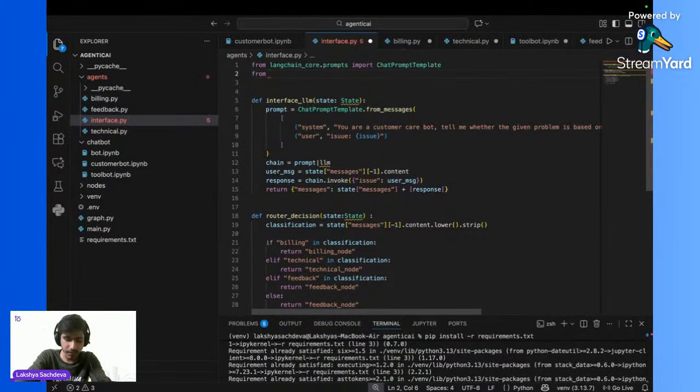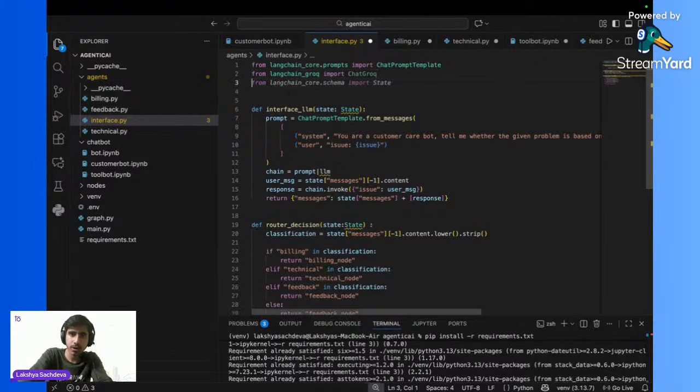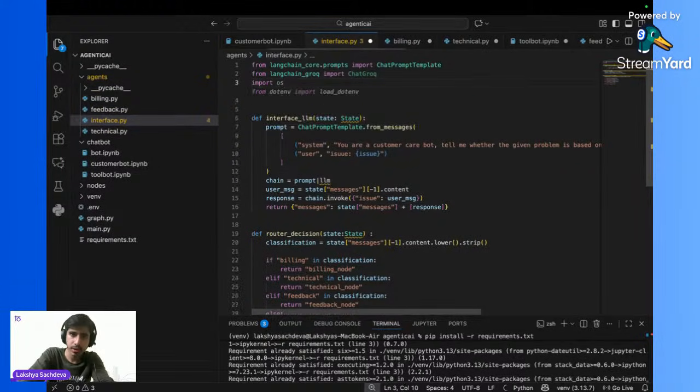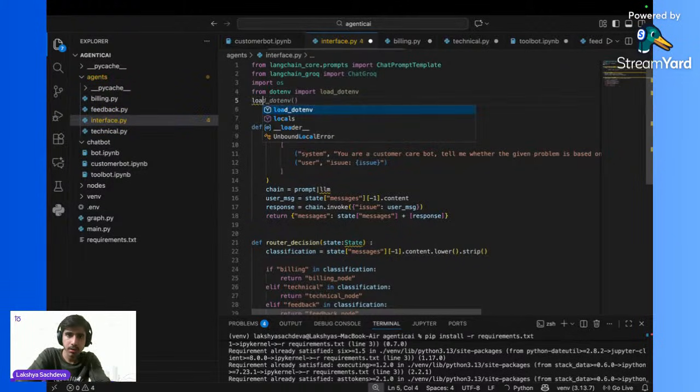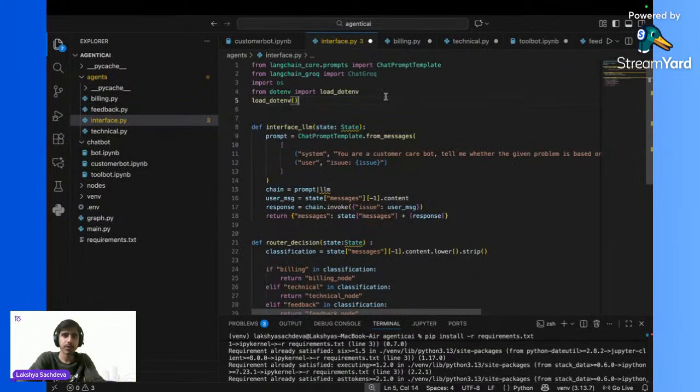Then the next one is langchain_groq import ChatGroq. Then we have import os, and from dotenv import load_dotenv. So these are the main libraries that we need to import.